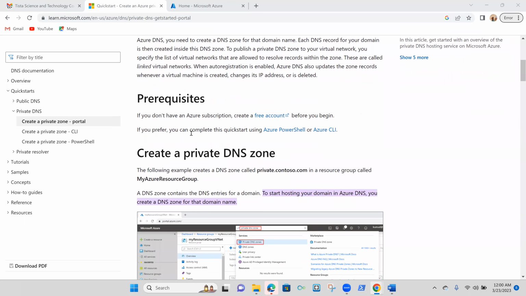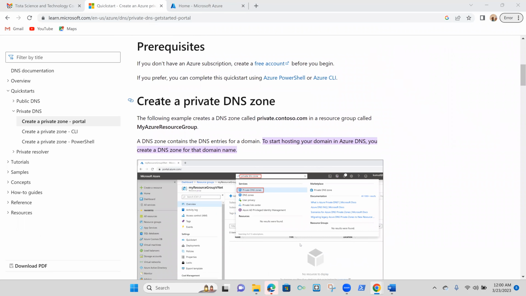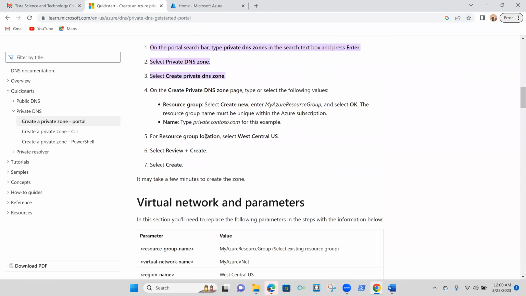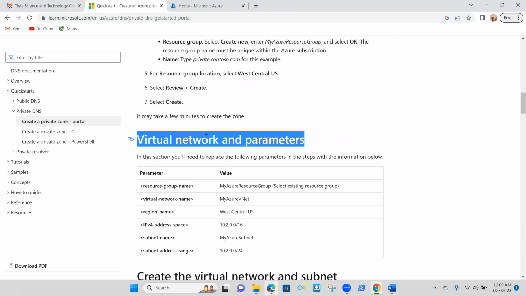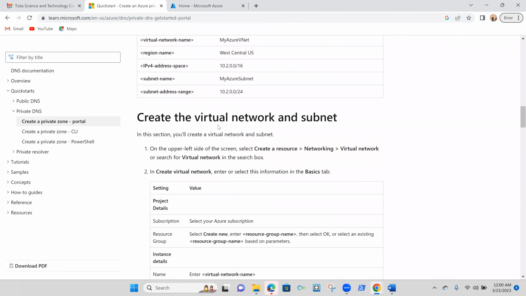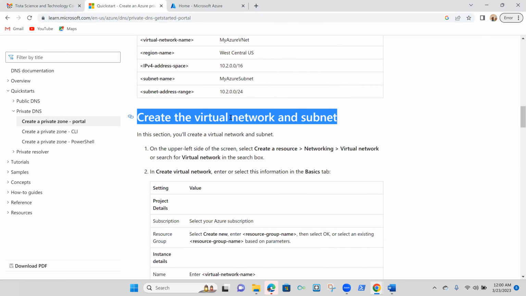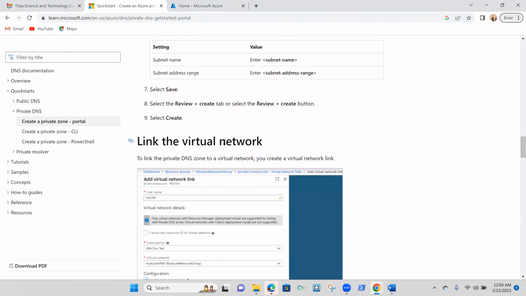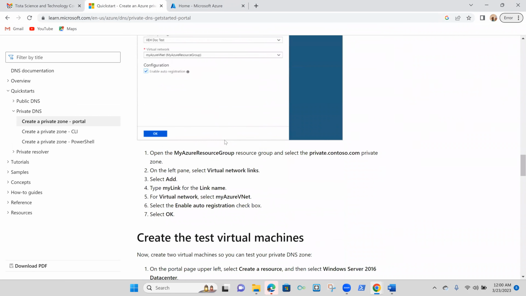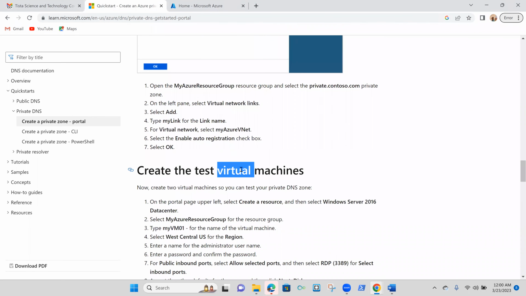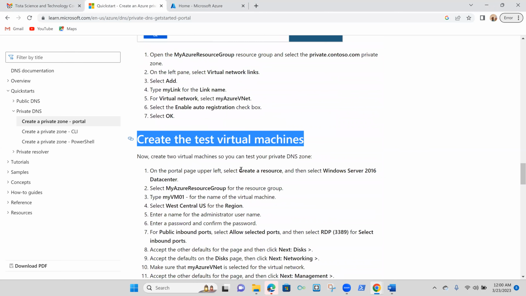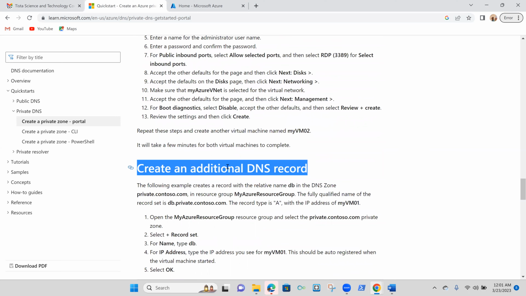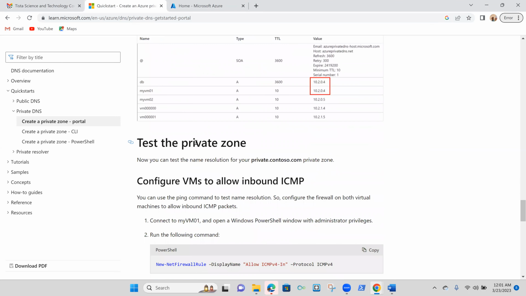So let's go to the steps. We've got to first create a DNS zone, and then create a virtual network and subnet. Then we've got to link the virtual network, create test virtual machines, and create an additional DNS record and test the private zone.